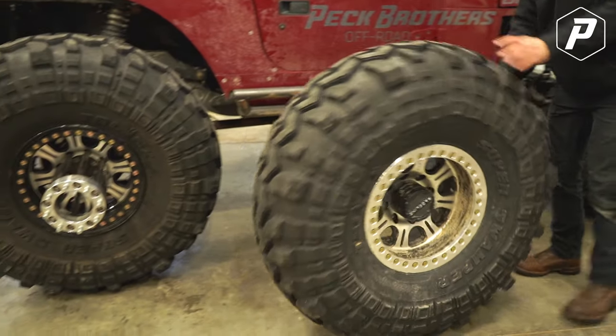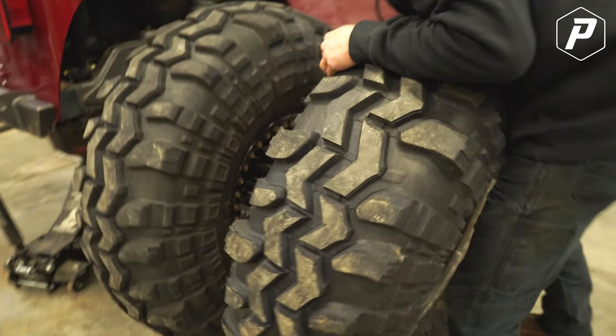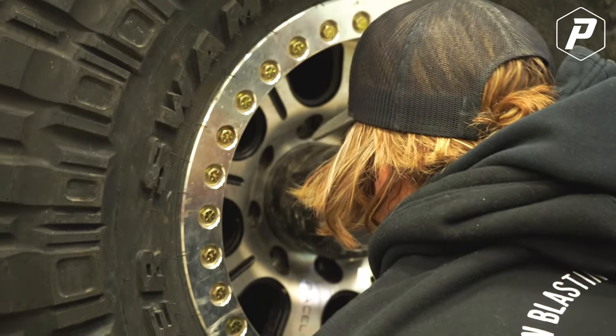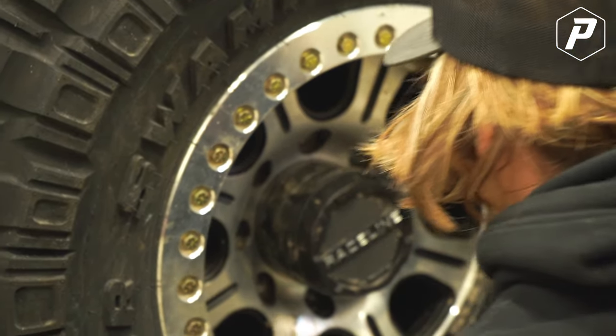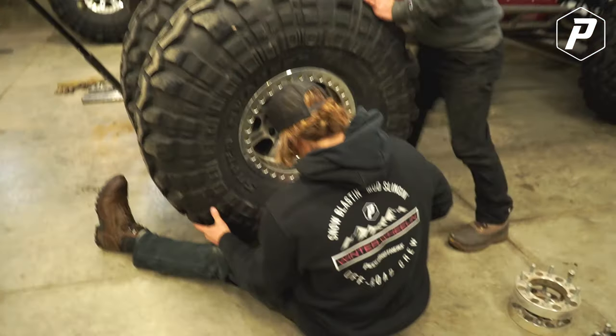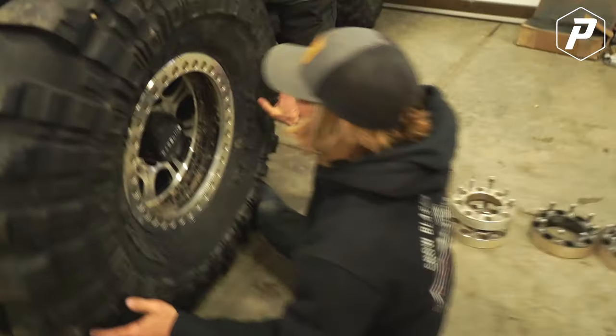Last step, last and final step, is to throw your tire. I think I just popped my groin. Popped his groin. You popped your groin? What are you lifting with your groin for?